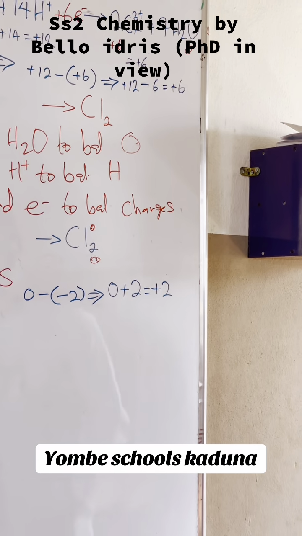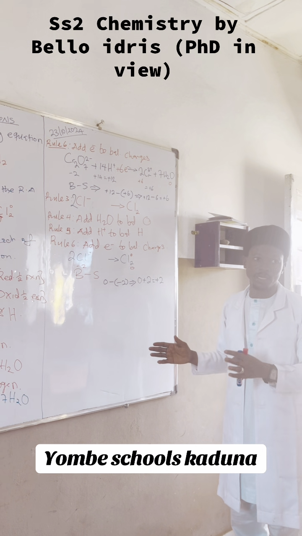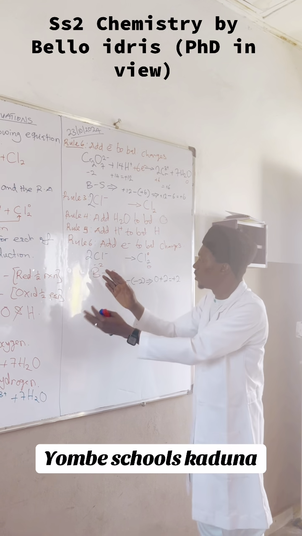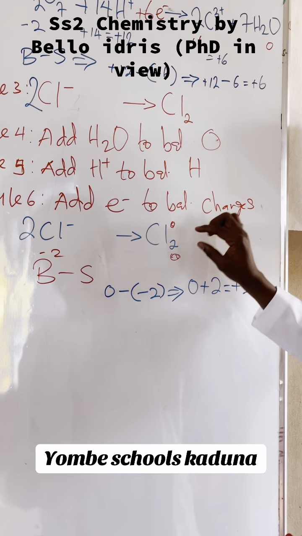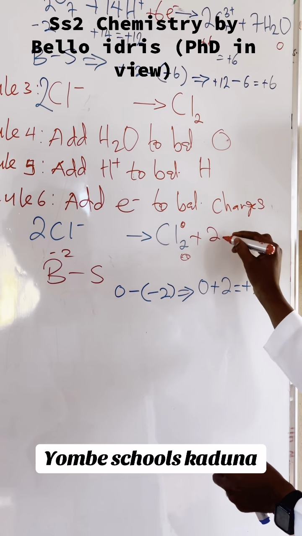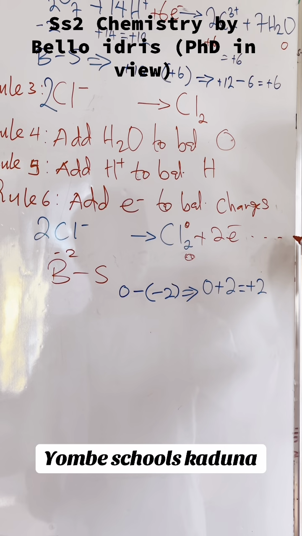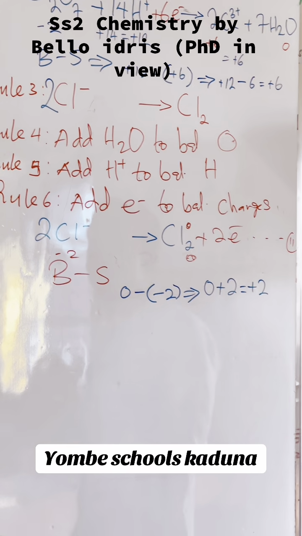Yes. Good. Now, we are going to add 2 electrons to the more positive side. Which one is more positive? It is the side of minus 2 or the side of 0. The side of 0. So we have to add 2 electrons. And this equation is balanced. So now let me call this equation 2. Are we together? Yes.